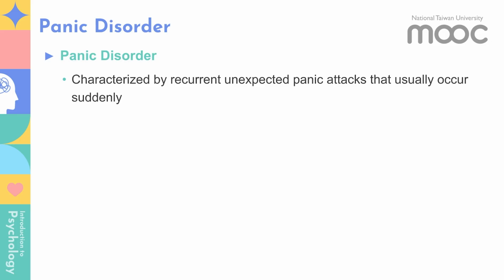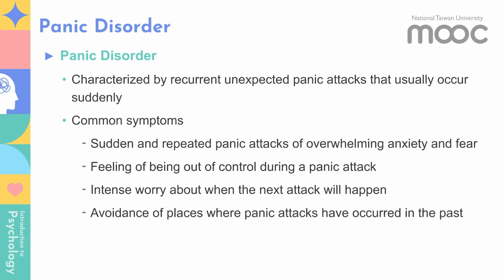And panic disorder refers to the sudden panic attack that happens usually unexpectedly. So people with panic disorder may lose control. They're afraid of the panic attack and they think that there's no help. So they may have an increased heartbeat and they might be breathing fast. And so they may avoid the places where a panic attack had happened in the past. Panic disorder has been found to be more common in women than in men. So these people are worried about future attacks, and they might worry a lot about that to the point that they don't want to go to those places.